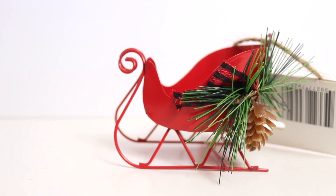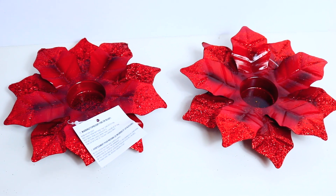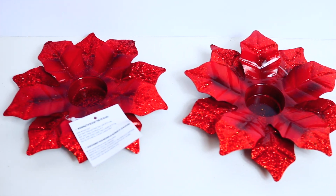I got this little sled ornament in red - I might put it on a tiered tray. Last year my store only had the galvanized version so I was glad to see the red. These are new at my store - little poinsettia candle holders, everything's glittery. They're going to look really good on a table. I got two of them - you can put a candle inside, put your garland around it, great for a tablescape.